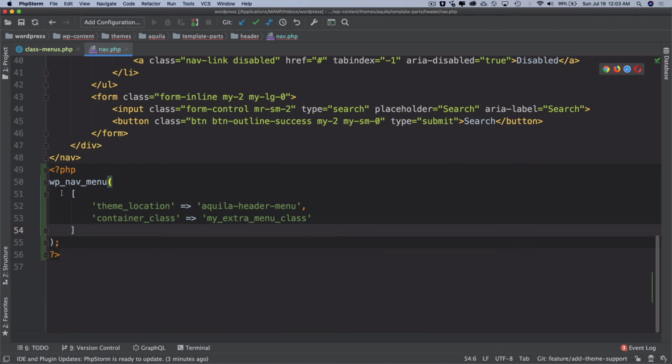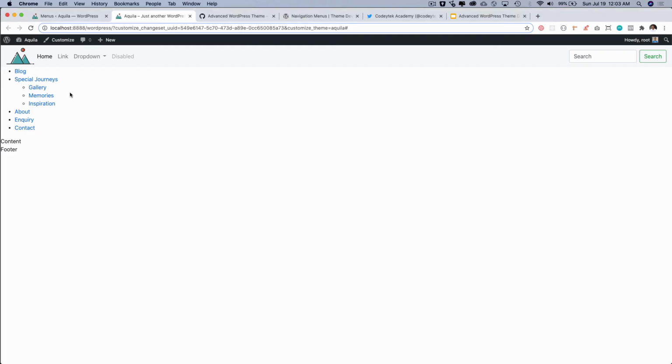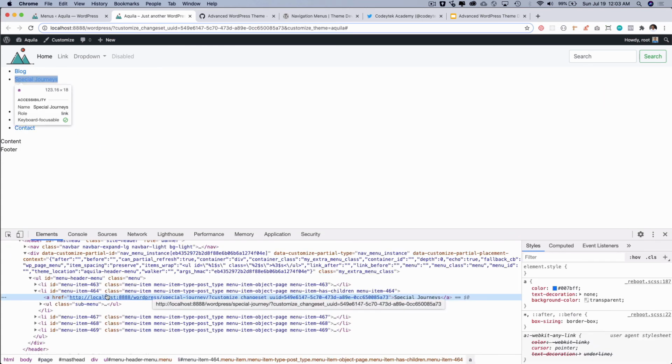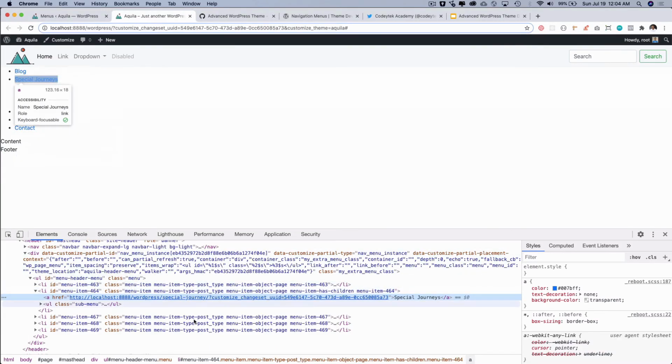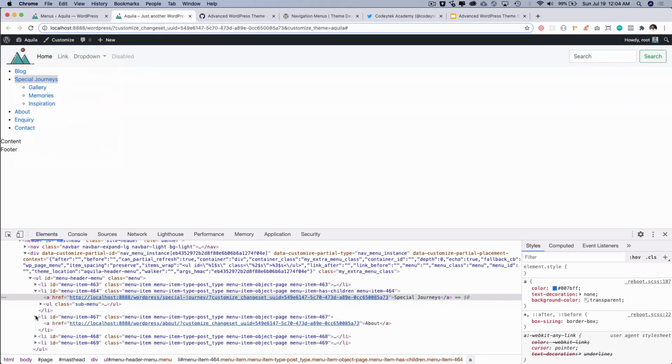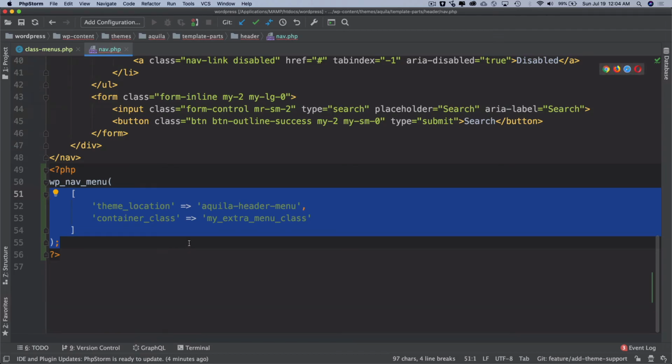So what do I do? Because what's happening over here is that it's just rendering the menu and just using its own structure. It's WordPress default structure, and it doesn't allow me to add those classes here. You know, I can see that WordPress is adding a bunch of its own classes and I can't really do anything. So what do I do about that? I'll say to you, don't worry, there are several ways to solve this. One of the advanced ways would be to use the Nav class of WordPress, and then go ahead and make edits to the classes and everything. Okay, so there is a Nav class available that you can use.